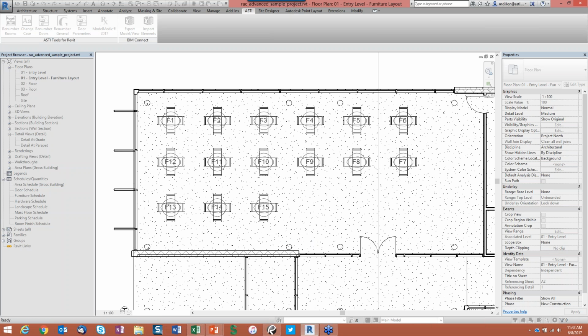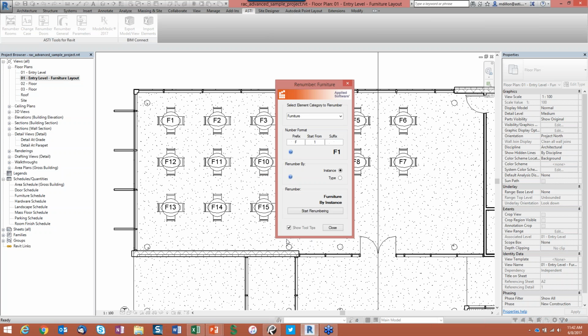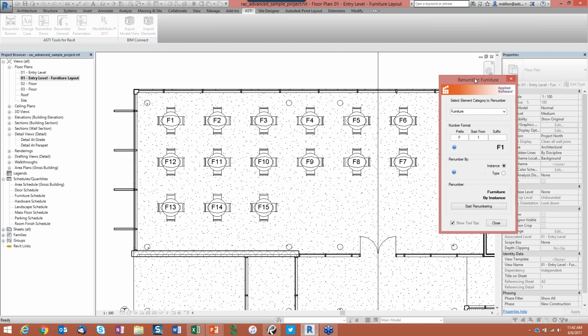Now what's cool about this tool, I'll go ahead and accept these. Let's say that I already had these numbered, but I wanted to change the numbering. Well, for example, let's say that I wanted it to start down here with F1. Well, if you've ever done that, you know that as soon as you name this one F1, Revit's going to give you that annoying message saying that objects have duplicate mark values. And you keep getting that as long as you're entering values that another object already has.